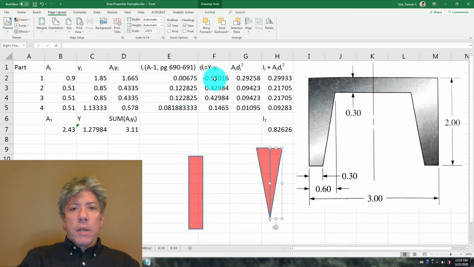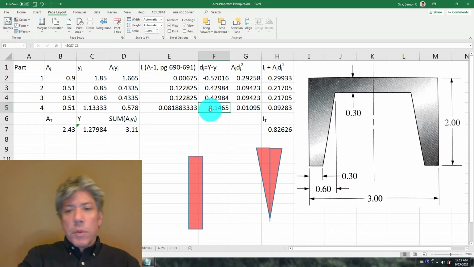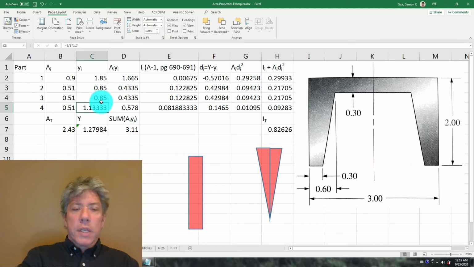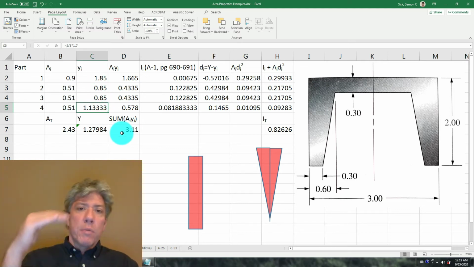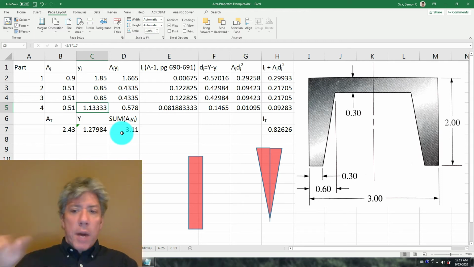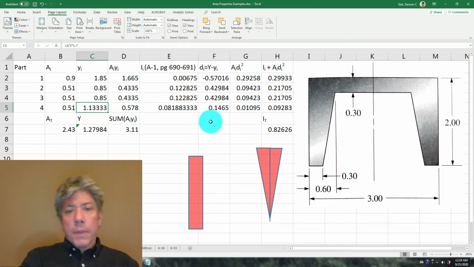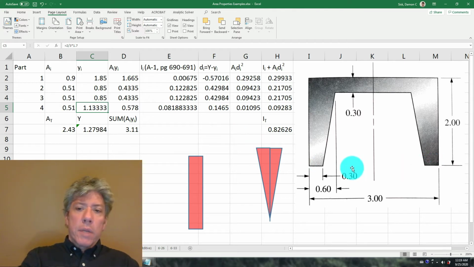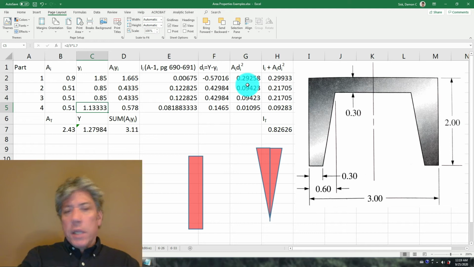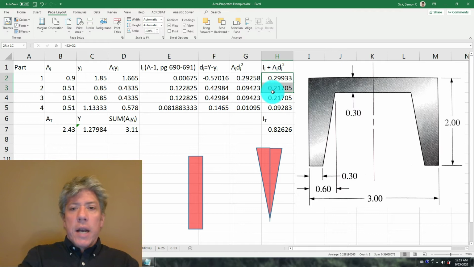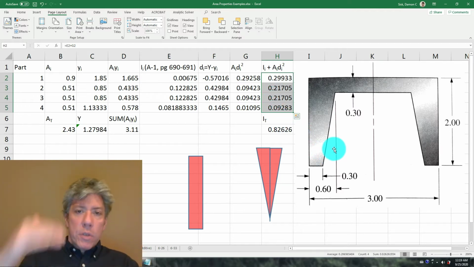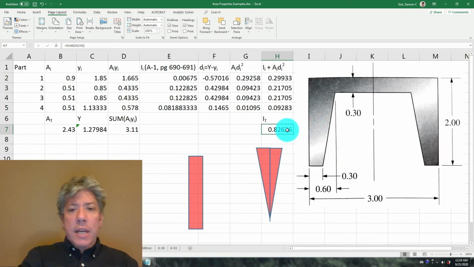So back over here, then we calculate the distance between the centroid of the overall shape and the centroid of the individual shapes. Notice I was very careful and consistent, especially on the triangle, to make sure I was measuring to the centroid from the bottom of those legs. So from down here, or down here, same thing, that line across there. And then you just have the area times the distance squared, and then this is just calculating the moment of inertia of each of the areas referenced to the centroid of the overall shape, and then you just add it up, and you've got it.